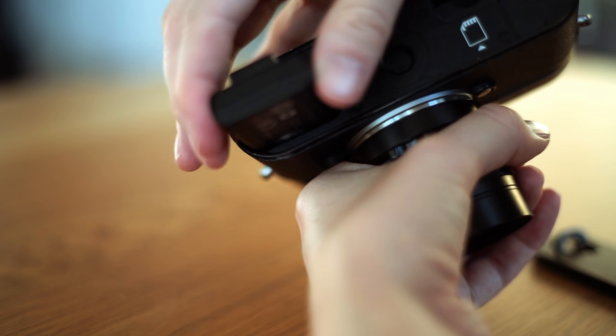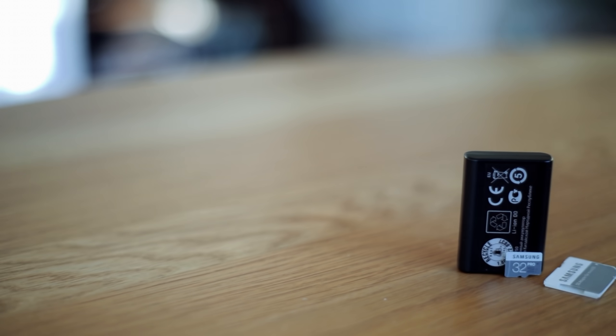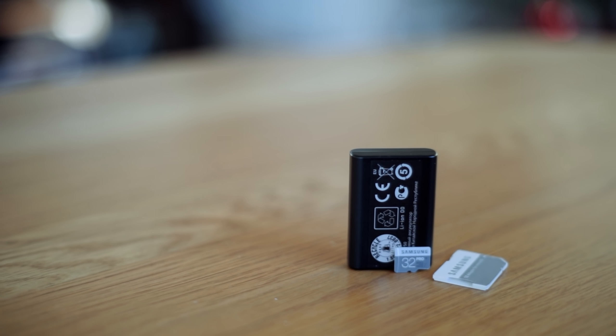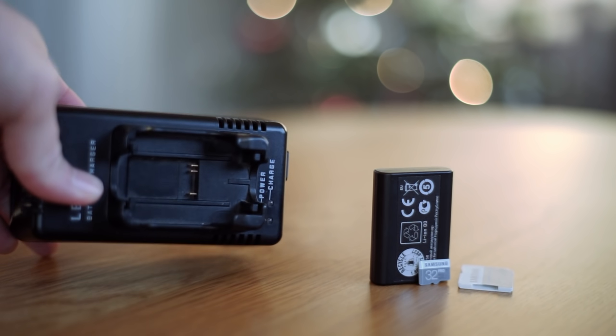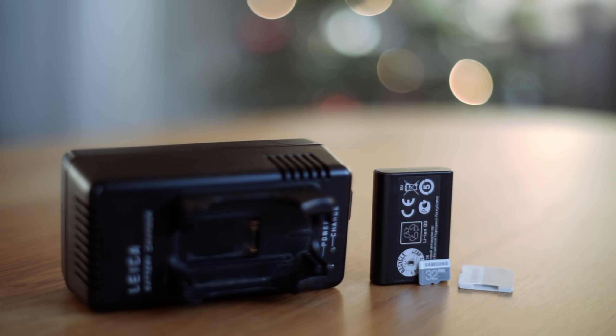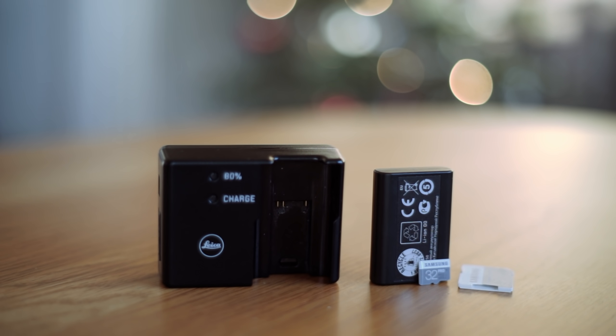While we're down here we also see the battery — it lasts quite some time compared to modern mirrorless cameras, if you buy a fresh one. One thing to mention is the M8 charger: it's a monstrosity. That's why I've bought a used charger for the M8.2 and M9 on eBay — much smaller and nicer.